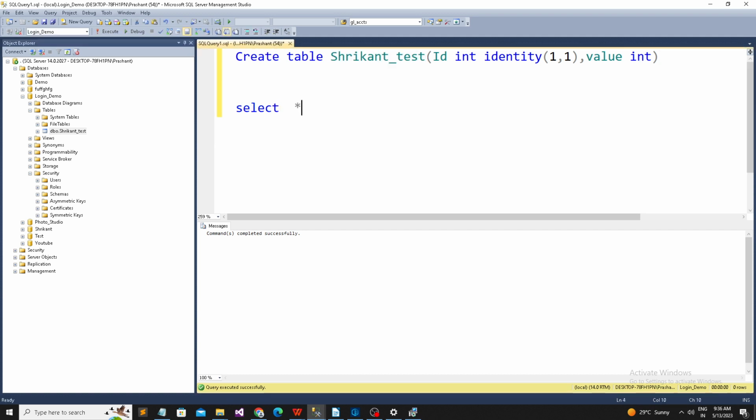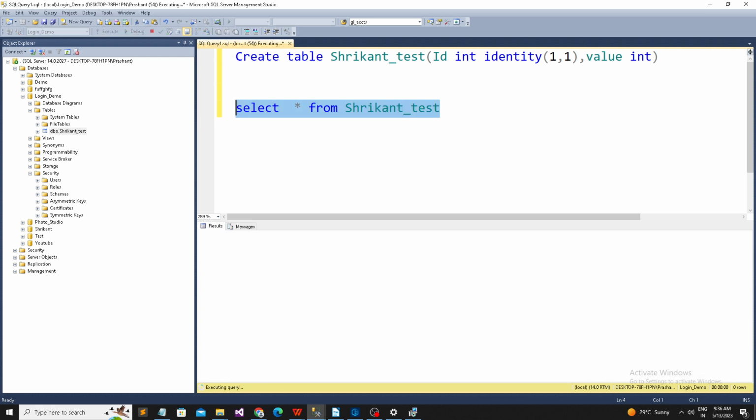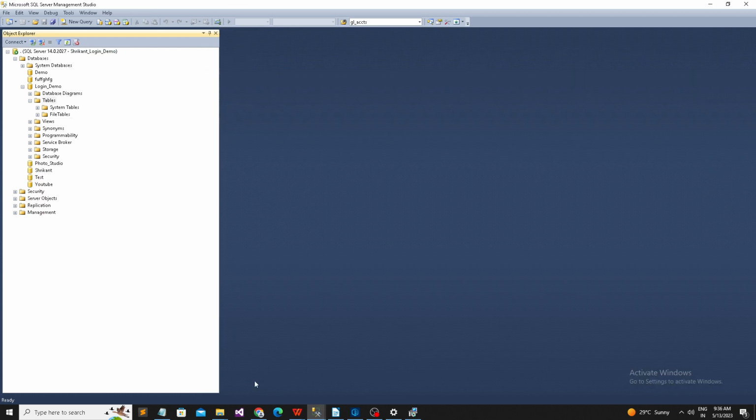Simply select star from here, and you will see the table appear. If you go back to your login and do a new query window, there you won't be able to query that because you don't have access, right?